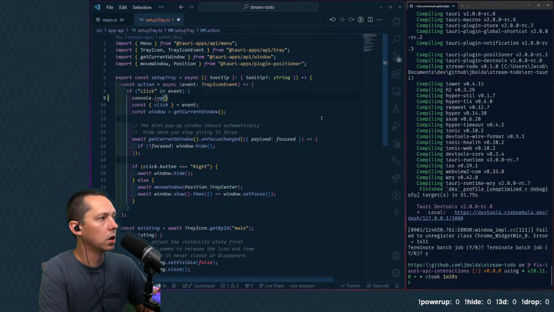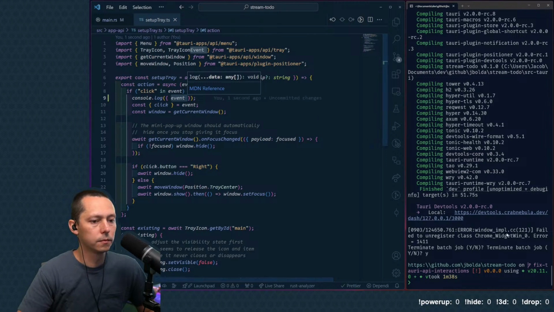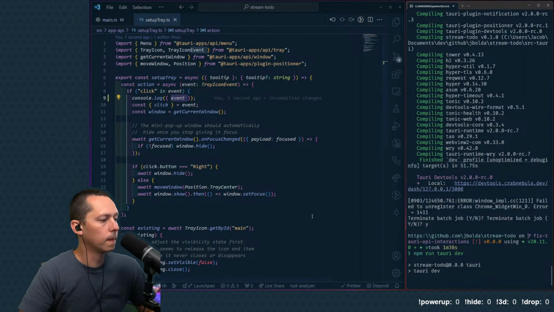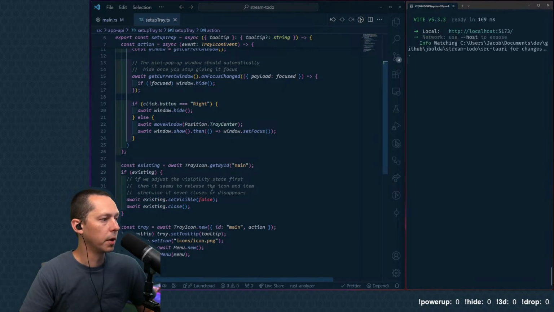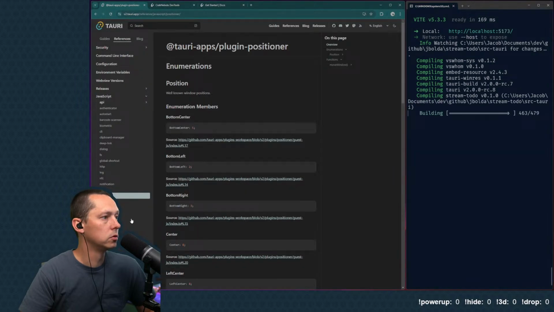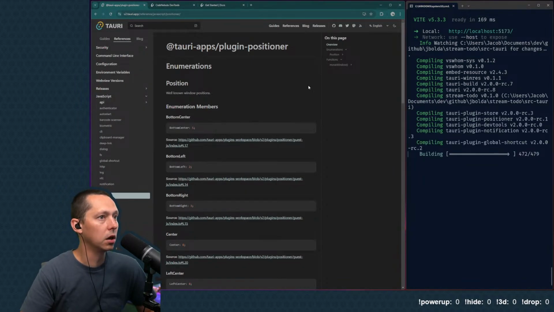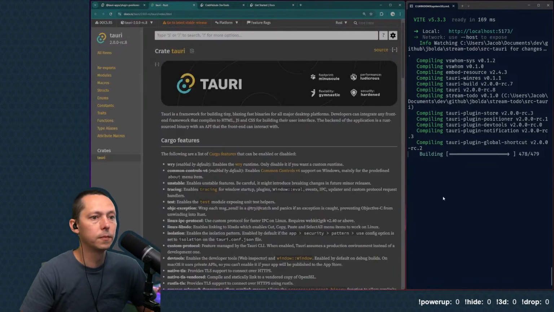You can just chuck in a quick log of the click event. That has changed in the past, and we have had to double check up on that. Yeah, this is all in JavaScript.